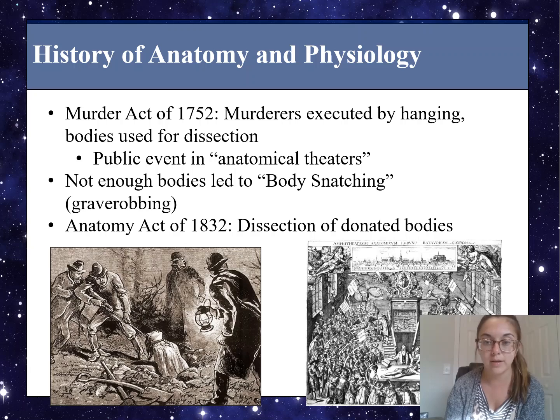Now, eventually, there weren't enough murderers, apparently. They didn't have enough bodies, so people started body snatching, also known as grave robbing. So that became a bit of a problem. We didn't want that to be going on, so then came the Anatomy Act of 1832. And that's when people finally decided that, hey, let's have dissection of donated bodies, people that are giving their bodies to science and are saying this is okay.